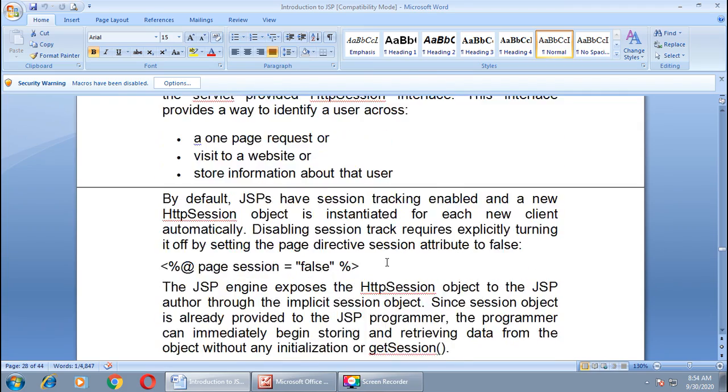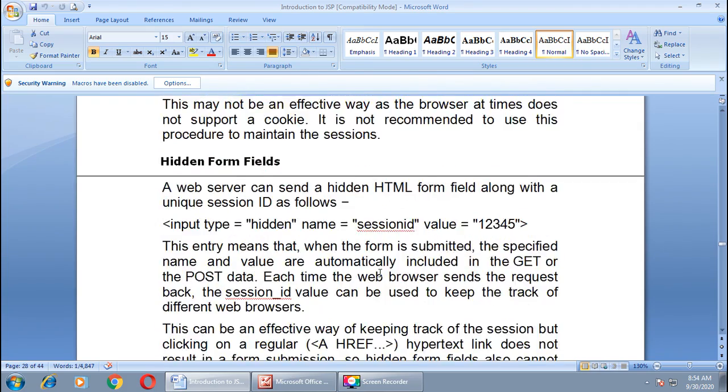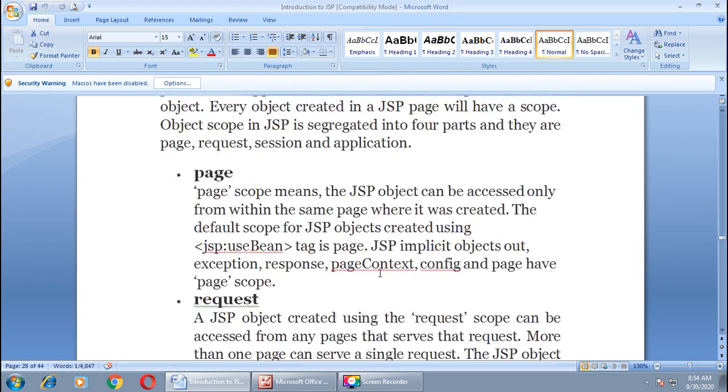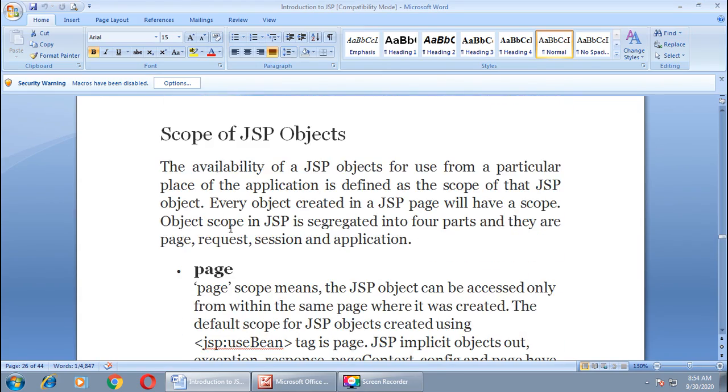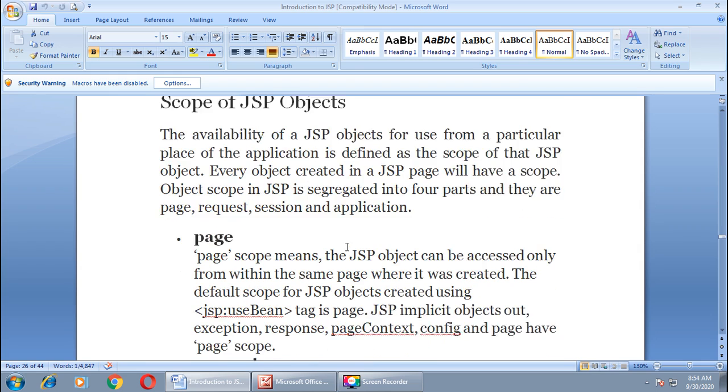So let us revise what we have covered in today's session. We began with the scope of JSP objects. It is segregated into 4 different parts: page, request, session, and application. The scope of page is only for that particular page. The object you define for the page will be accessed inside that page only.